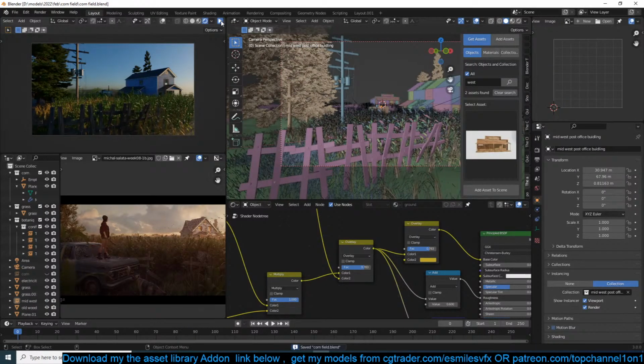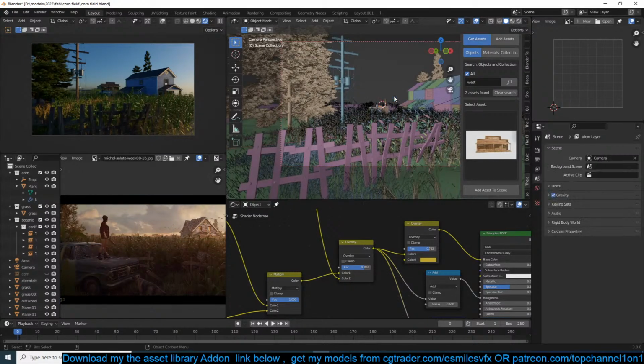Is there a way to increase the render time of volumetrics in Cycles? Do you mean decrease? Because I don't think anyone would want to increase render time. Yeah, I'm not very sure. Volumetrics are kind of always difficult to render. They're CPU heavy, so I'm not sure if there is much you could do.